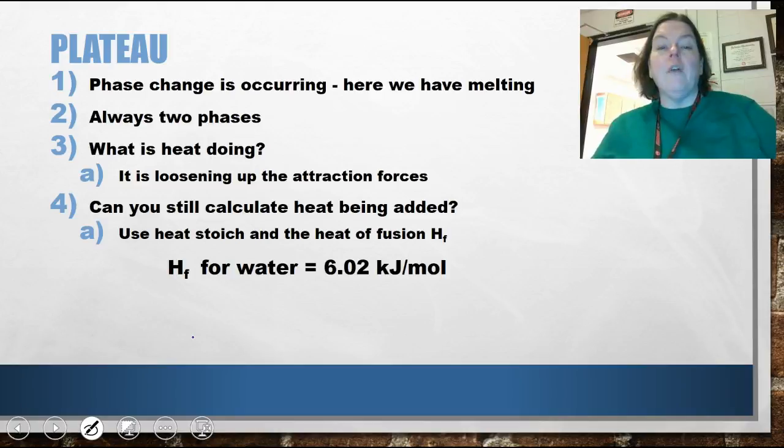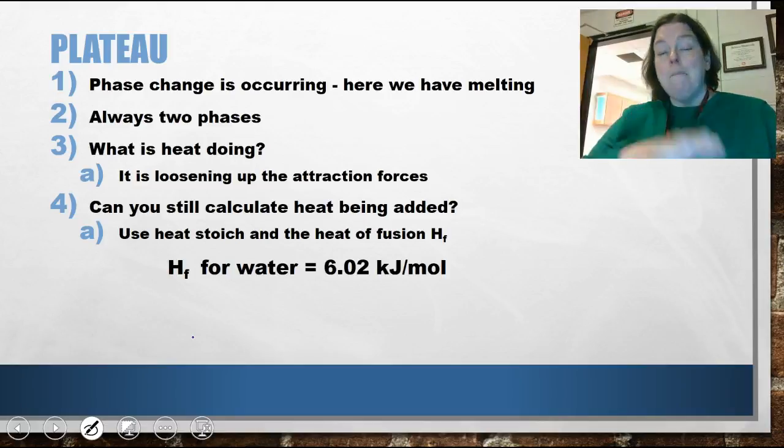We are going to look at it from this idea of the heat, the molar heat of fusion of the substance. So the heat of fusion means, what's happening there? Well, it's either fusing or it's melting, and the heat of fusion describes the point at which it's fusing together and becoming a solid, or the point at which it's going into a liquid. It's melting into a liquid, and it's the same thing. So we will use the mass.